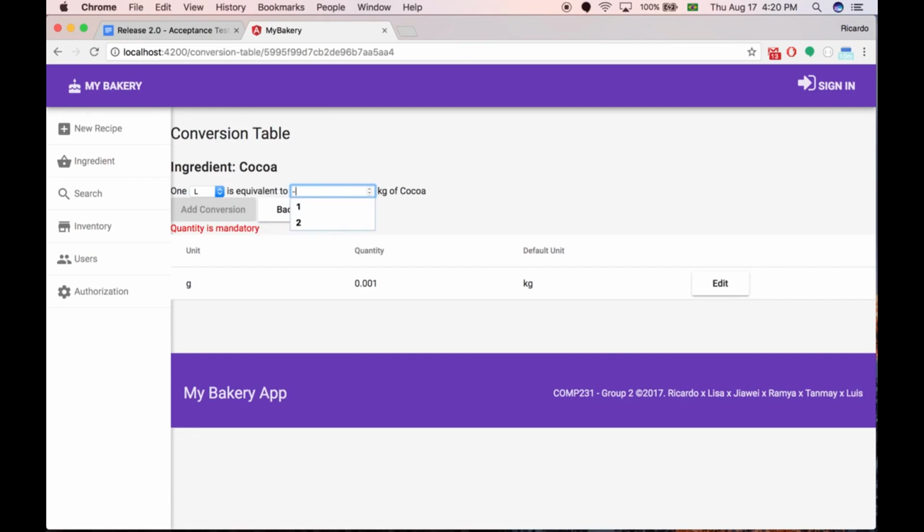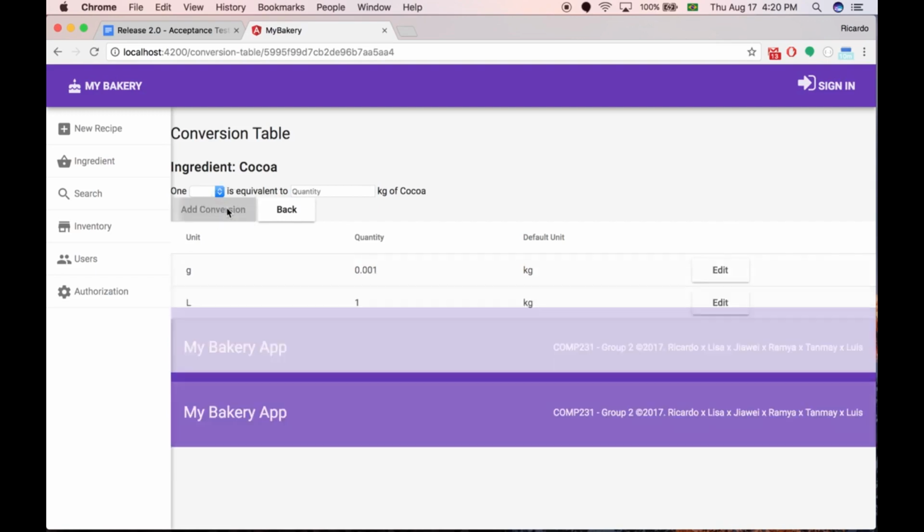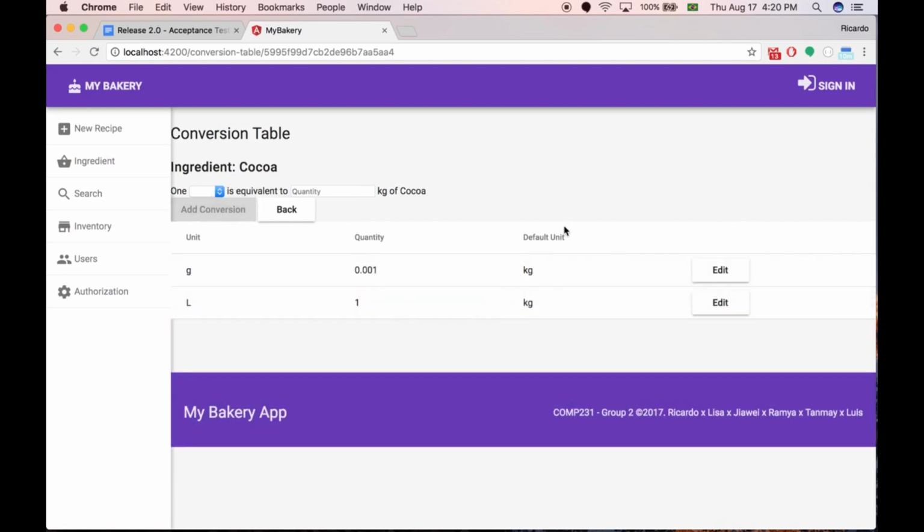If it's negative 2, it complains that it should be greater than 0. But if I put a positive number, then again it allows me to add this conversion record. So in this unit, this is the quantity, and this is the equivalence.